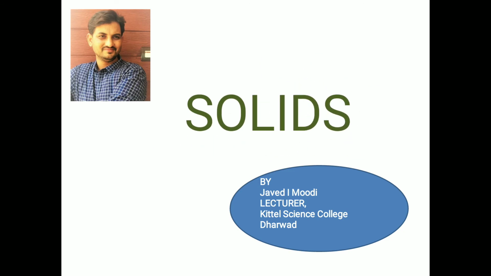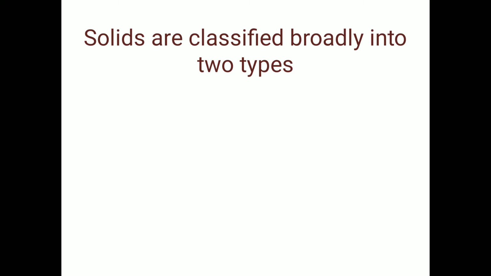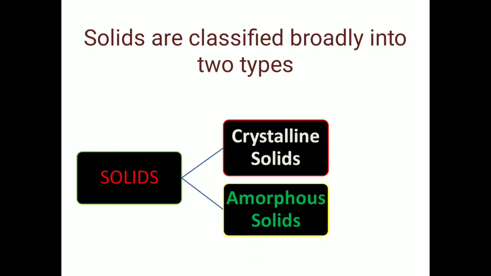So first we need to have a classification of solids. The solids are broadly classified into 2 types: one is called crystalline solid and the other is called amorphous solid. In your laboratory you have understood about crystalline and amorphous compounds. Those which are rough to touch, you called crystalline, and those which were soft like talcum powder, you called amorphous. So what are these crystalline and amorphous solids? It is based on the nature of arrangement of constituent particles in them.